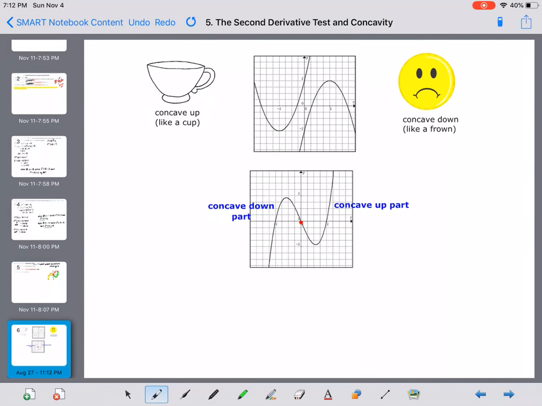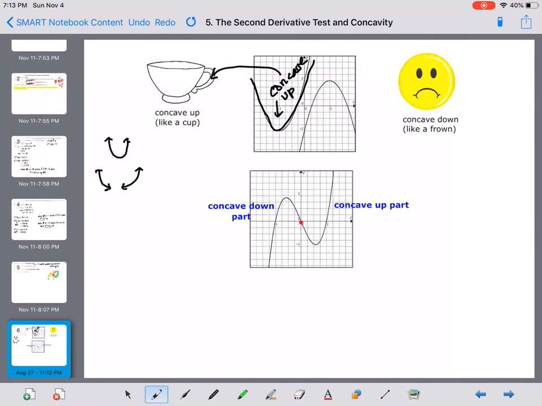So when we're dealing with a parabola, if we think about that, when it's facing upward, we consider that to be concave up. Much like a cup. Concave up can look like a full parabola, like that, but it can also look partial, like our inverse exponential function, or our regular exponential function. Okay, so all three of those pieces are considered to be concave up. It doesn't have to complete a full U to be considered concave up.